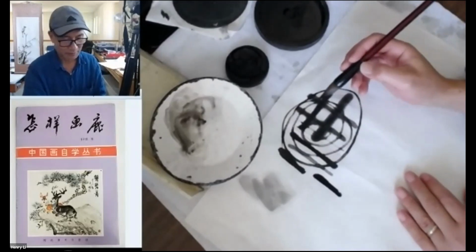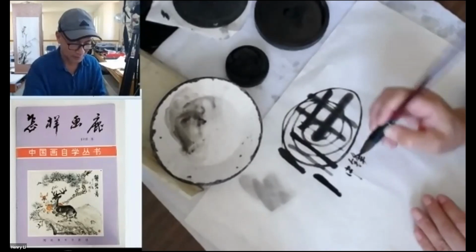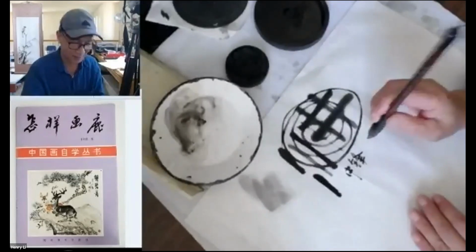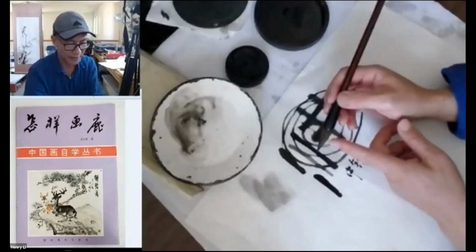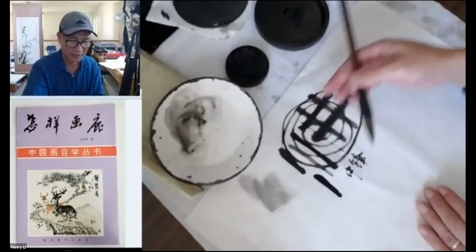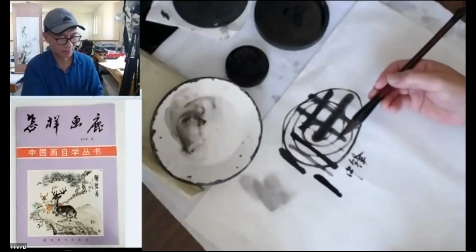This is called in Chinese, zhong feng. Feng means stroke or tip, brush tip. Zhong means in the middle or centered. So this is the tip centered stroke. Usually the line is even colored, but if you have a gradation, you might see some tonal change over time. So in the beginning, you may have dark, and then in the end, you may have light, like this little stroke, you can see that. But not very emphasized on the tonality change.